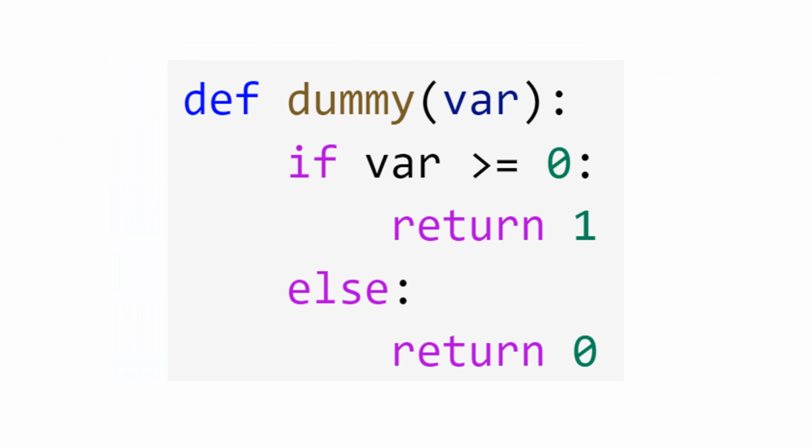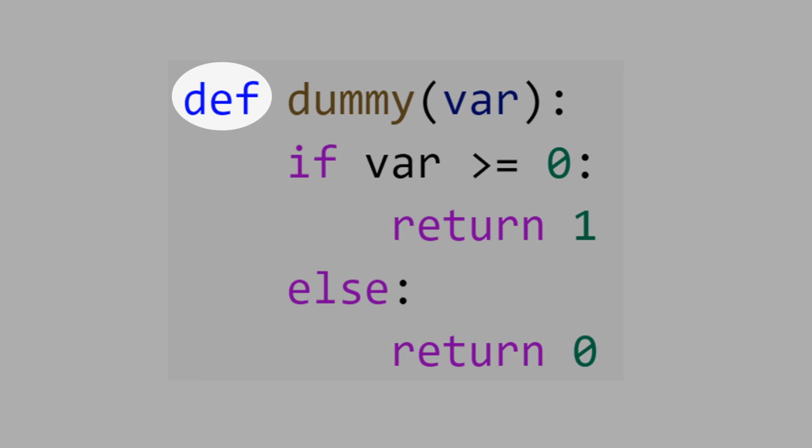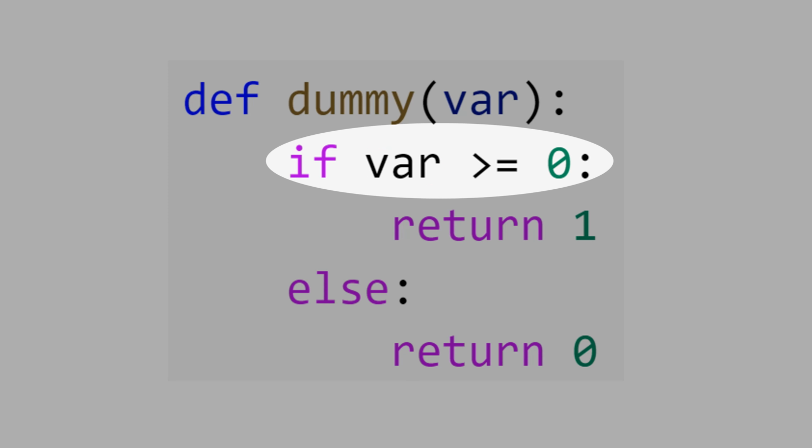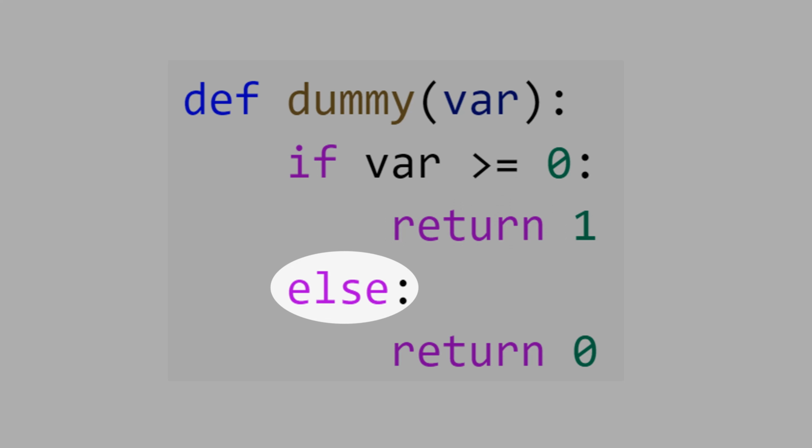For this purpose, let's create a function that recodes the variable. The def, or define, is a keyword that indicates to Python that you are going to create a function. Then we give a name to the function, in this case dummy, but you could call it any name you want. Var, or variable, is a parameter that you are going to use in the body of the function. You could use any name, but you have to be consistent. Then we have the conditional statement, if, else. If variable is bigger than or equal to 0, return 1, else return 0.